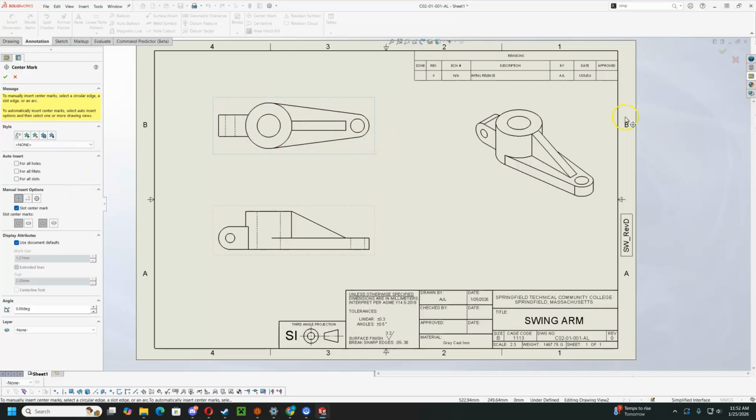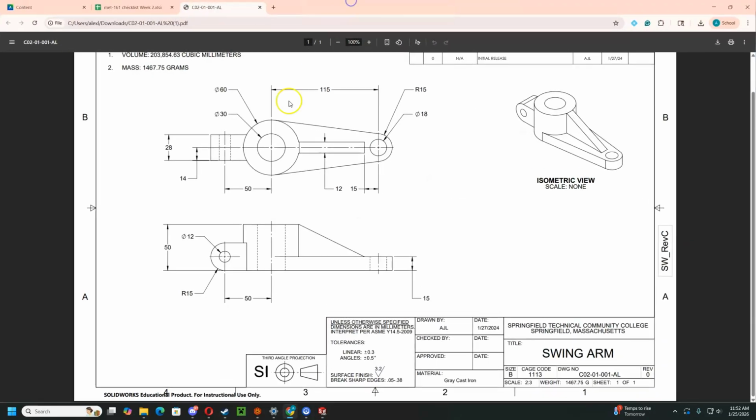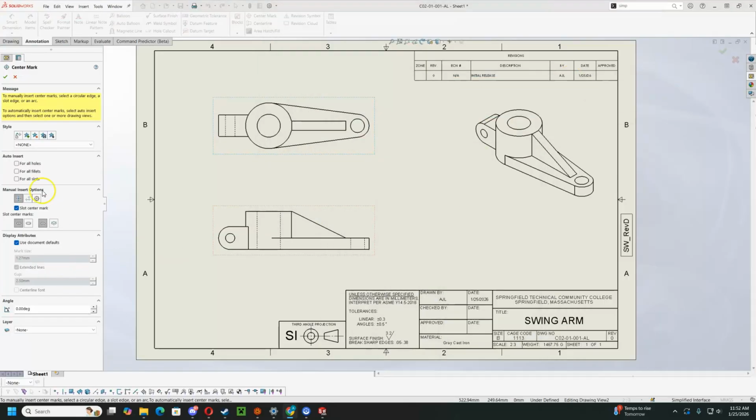So I want the center line to connect like it does in this view. See how the center line here connects the two and follows the pattern? To do that, we need to select a pattern center mark. So this is a single. This is a linear pattern when they're in a line with each other. And this is a circular pattern when you've got like a bolt hole pattern, which we'll use later.